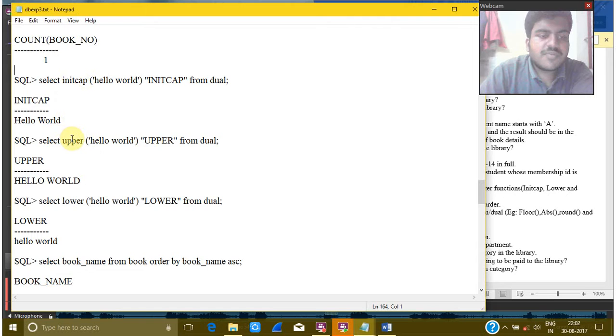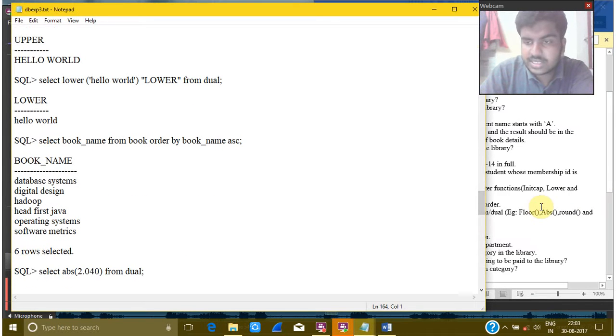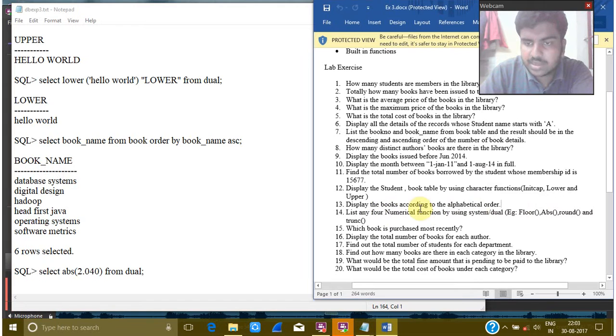Instead of initcap, we replace it with upper or lower. So when we use the upper function, all the letters will become uppercase, and when we use the lower function, all the letters will become lowercase.